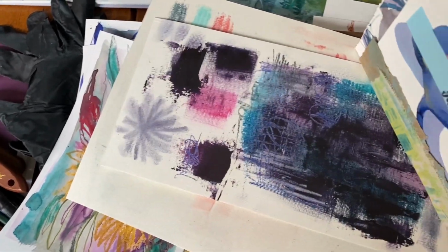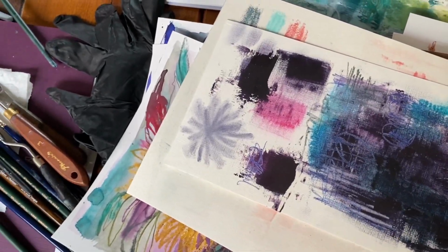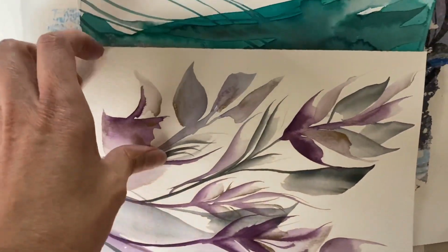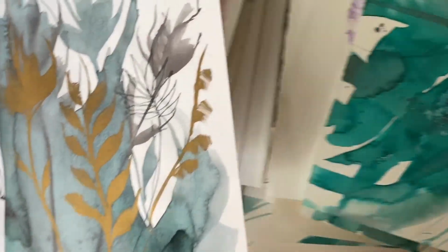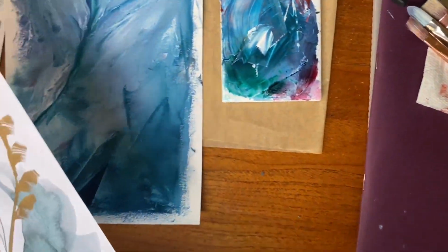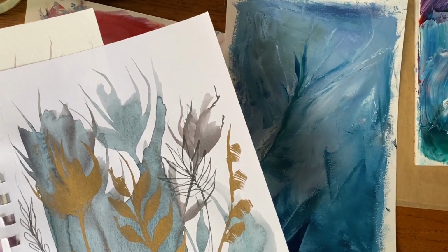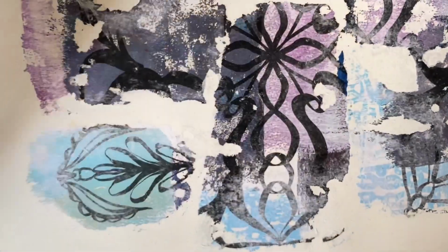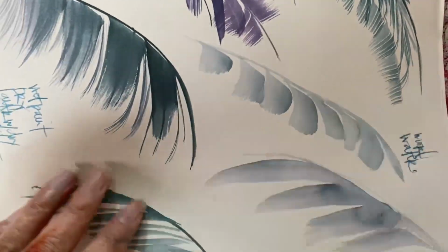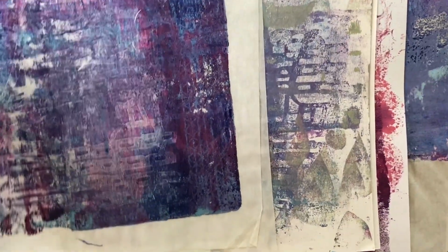Oh, I've got a little journal that has a bunch of, I don't think I'll oil paint in there, but that was on this stack of paper. This was what I was talking about. This was back from 2020, this series of work. And so I think it would be fun to start exploring how to paint them in oil and see how that goes.